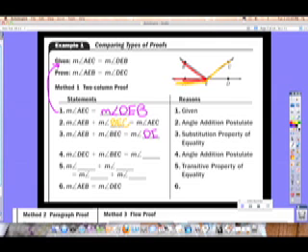Okay, number 4, angle addition postulate. I want you to think about this one before we do it together. Remember, angle addition postulate, go to the picture. Go to the picture and see what those two angles added together equal. Which angle is it?